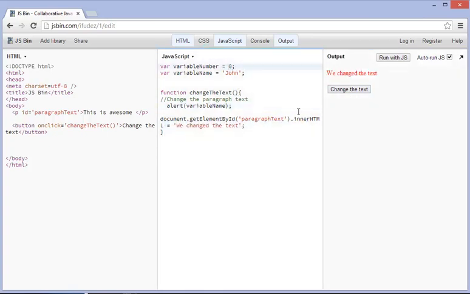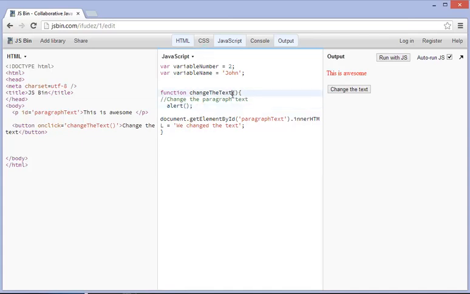If we change this to whatever we want, let's say 2, and we change this back to variable number, change the text, and it comes out as 2. So with this alert, whenever you see any kind of brackets, it means you can put something in there. We typed in a string here, and it came out as pop. But we can also put in any kind of variable we want.